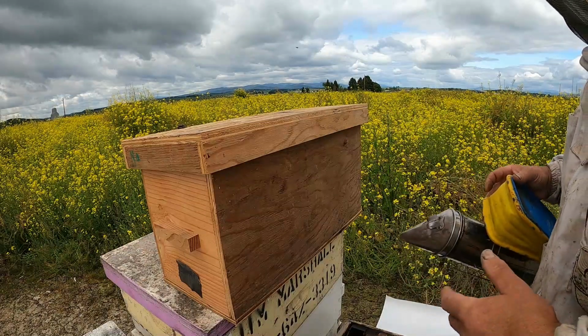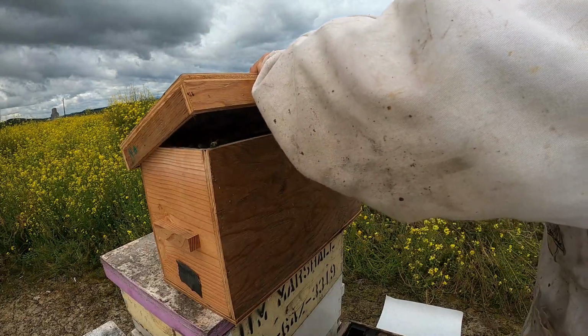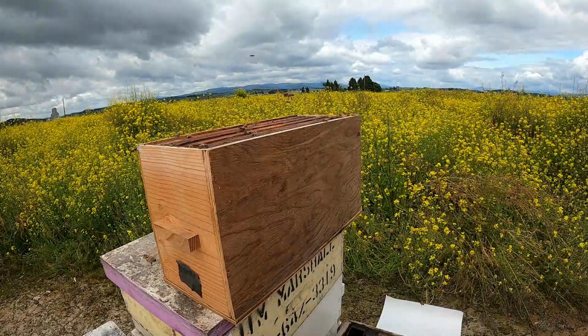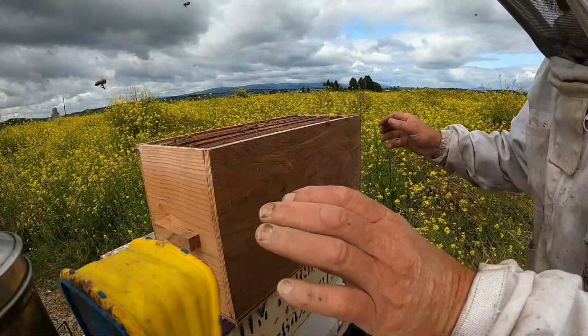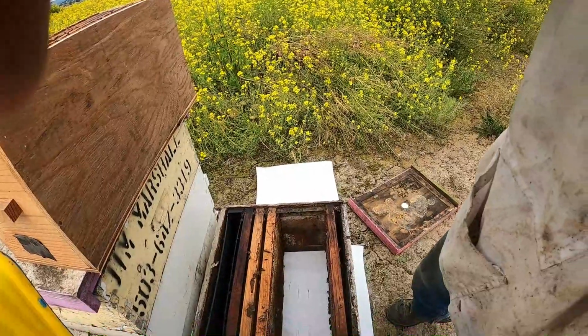Otherwise, there'd be quite a few of them trying to come out and orient and figure out where they're going. Doesn't take that long to put a little smoke to them to get them to stay down. There's gonna be a few fly out, but they'll find somewhere to go. All right, let's get you looking down here.